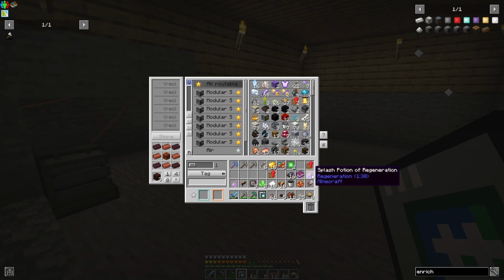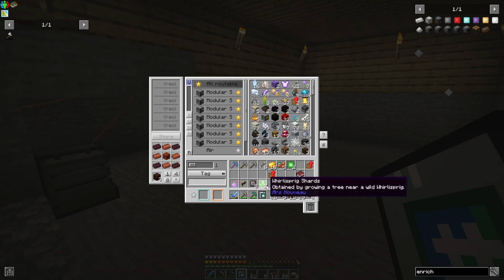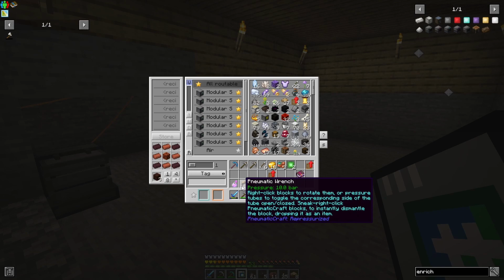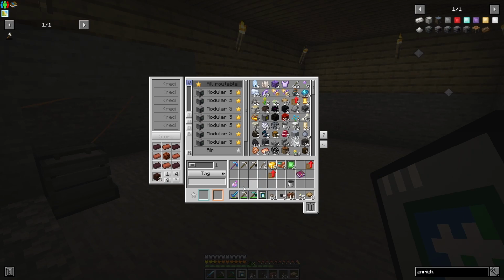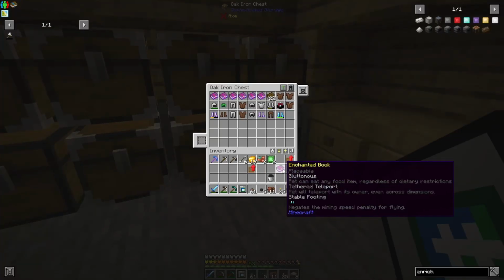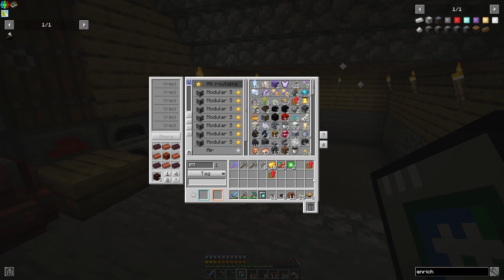Enchanted book, flash potion of regeneration, wood ink paste. Okay, fish stew. Okay, I take it back. It's not mainly useful information. This is all pretty useful stuff. Well, pneumatic wrench is actually useful. I'll be happy about that. Haste. Okay, and we'll put this over here with the rest of the enchanted books. Don't really need this anymore.